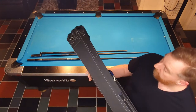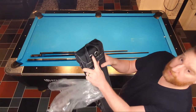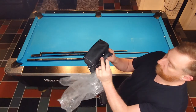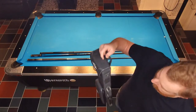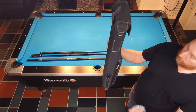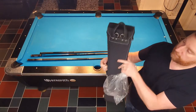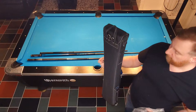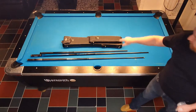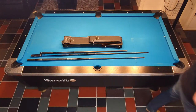Really nice material. It's even got a bit of padding to it. It's got hooks at the back side and hooks on the front, on the sides. So I believe you can carry it on the side handle like this, or it's got straps inside. You can hook one up here, and it's got two in the back, so you can do backpack straps. I think, I haven't opened it up yet. It's darker than I thought, but actually I really like how dark it is. It's a really nice gray.